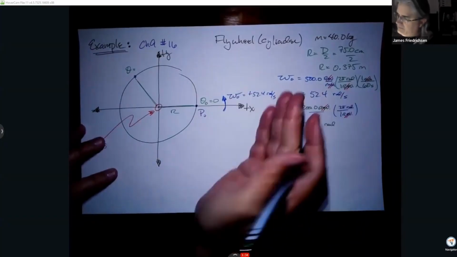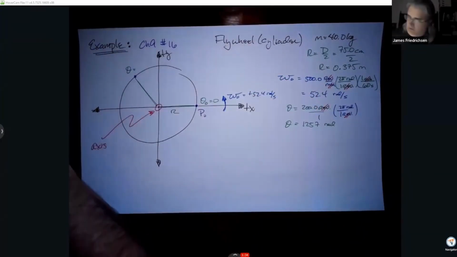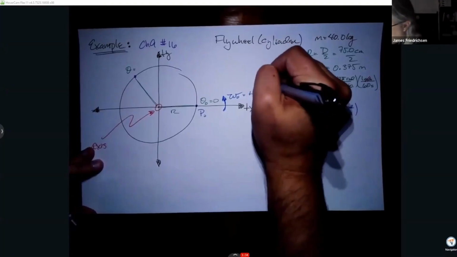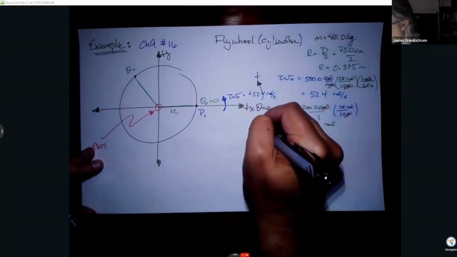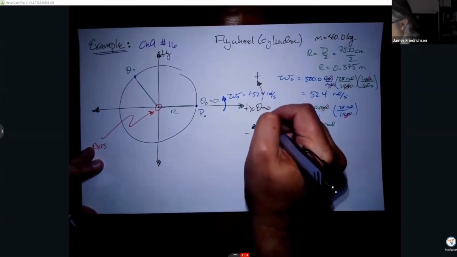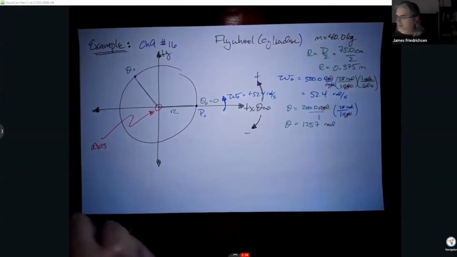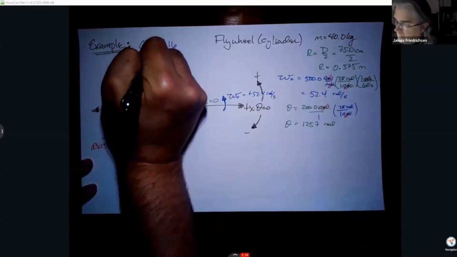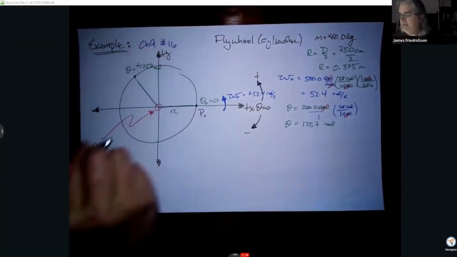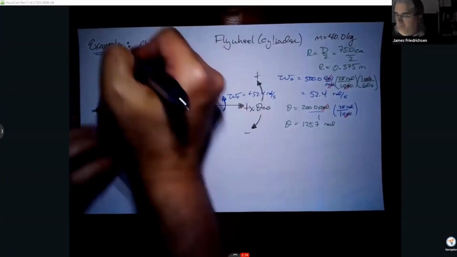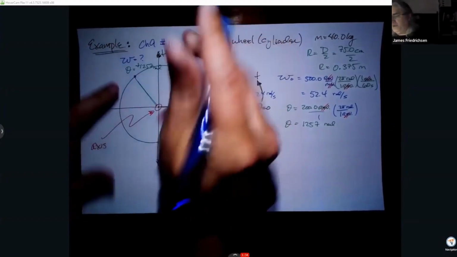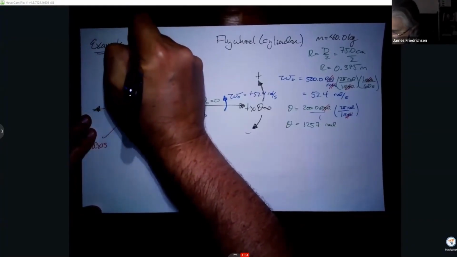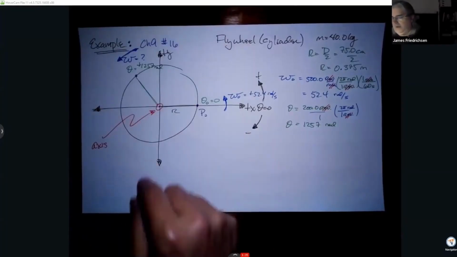All right, and so I'll pick my coordinate system such that this is the 0. This way will be positive. Clockwise will be negative. We'll pick the standard coordinate system from math. Seems great. And so then this is going to be a plus 52.4. This will be a plus 1257 radians, like so. And then we don't happen to know how fast we're going at this point. We're still rotating the same way, like so. So we're going round and round.